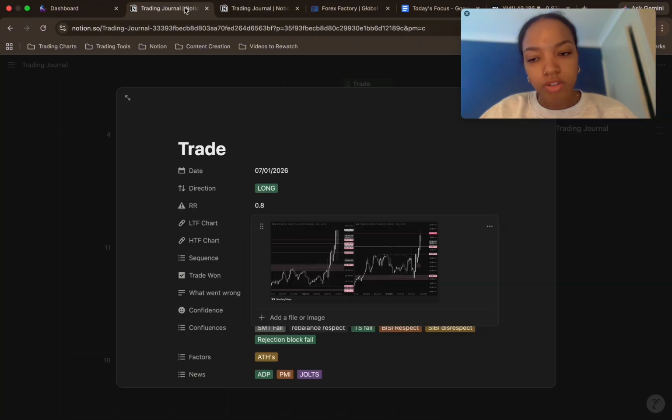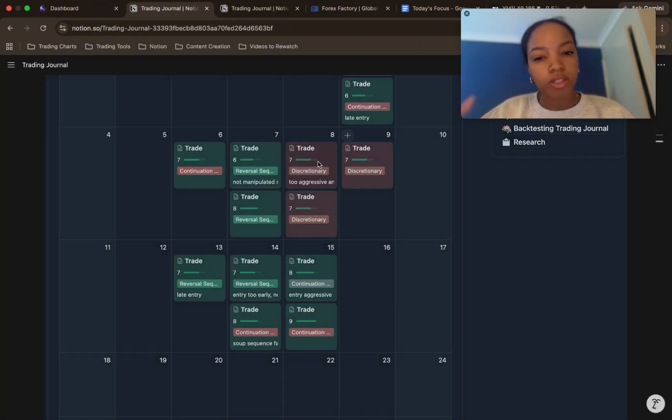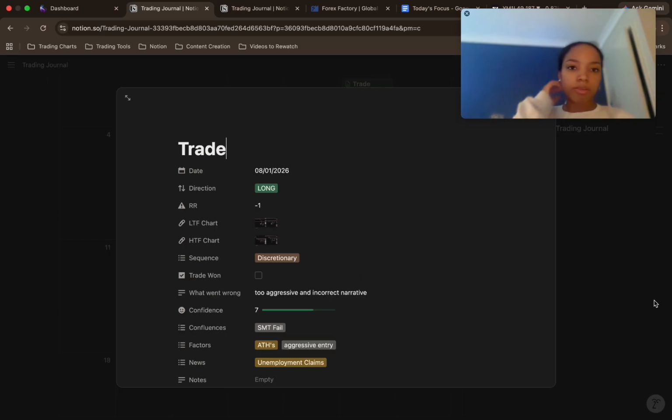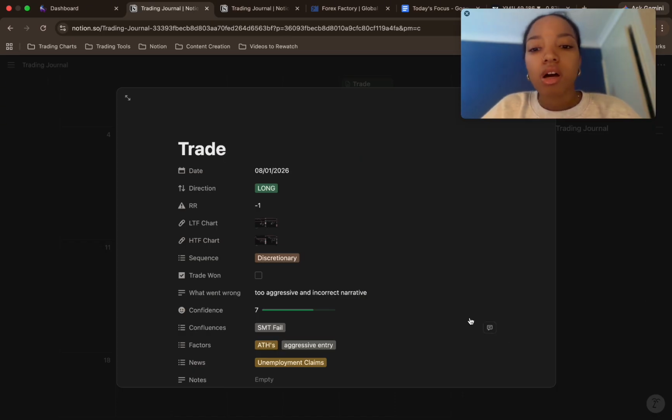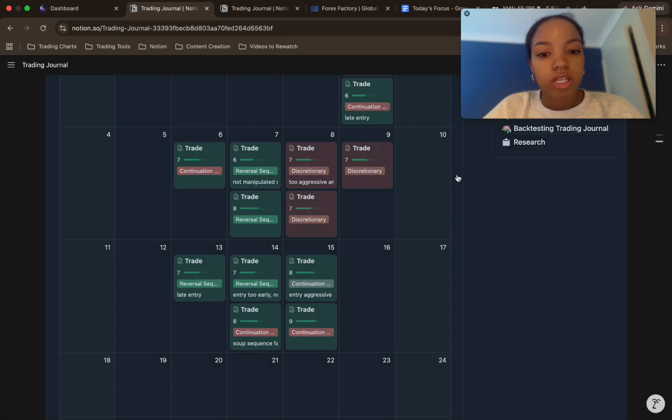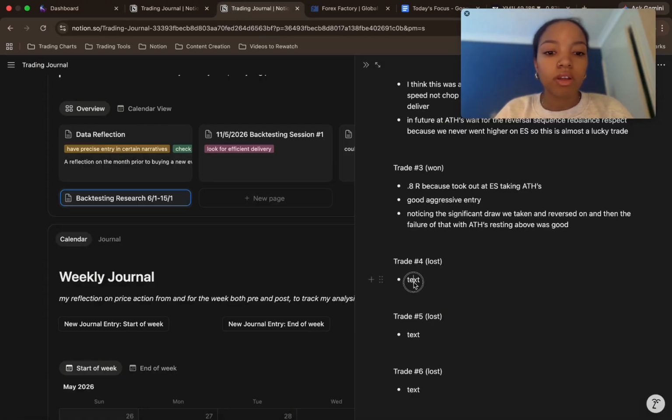Alright, let's go through the lost trades. I'm just going to go through this a little bit quicker than my last one and give a little bit less detail because we do have so many to go through, and in future I'm just going to note to not do this again where I've got like a quadrillion trades that I need to summarize. Alright, discretionary. What I thought was interesting is that only the discretionary trades failed, so I'm going to note that down.